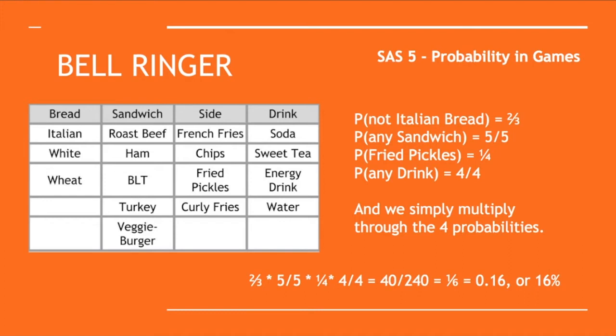Now, here's something I want you to understand. If you look here, on the test, you may get any one of these types of answers as the answer. You need to know how to translate into each one. To change 1/6 to 0.16, you just divide 6 into 1 and find the decimal version. And then when you want to change 0.16 to 16%, you simply move the decimal point 2 places to the right.